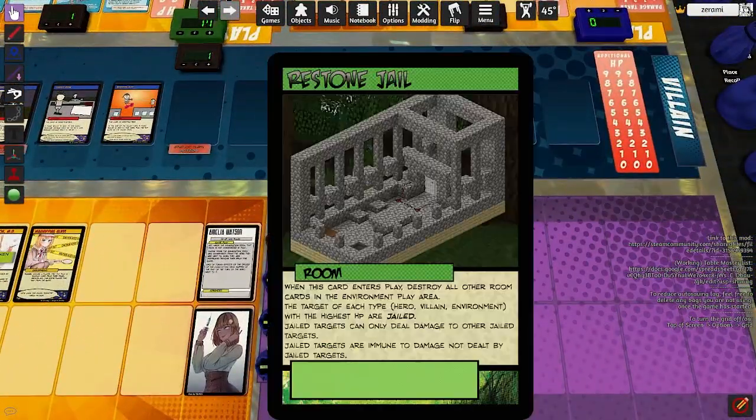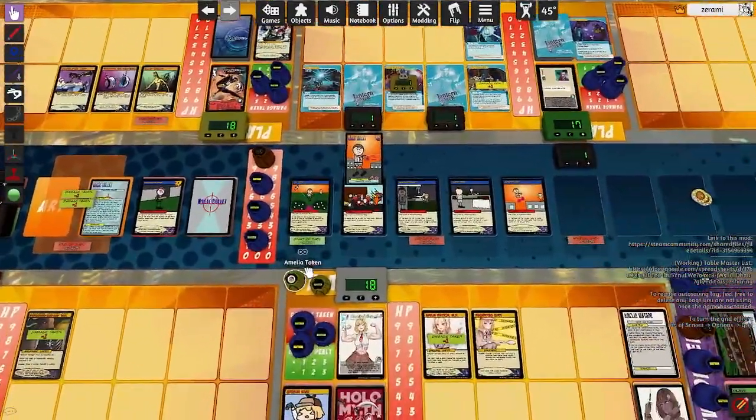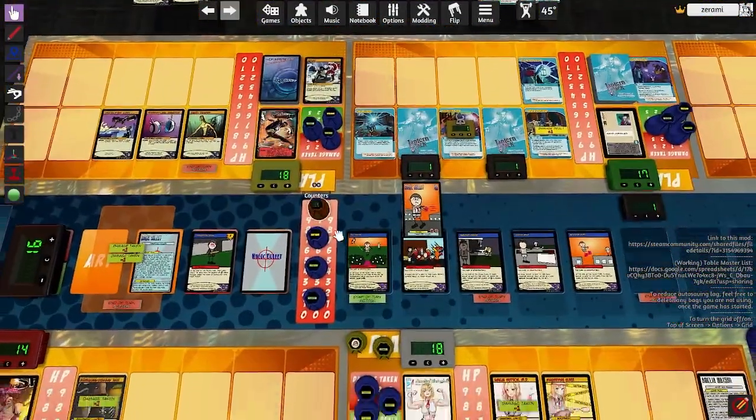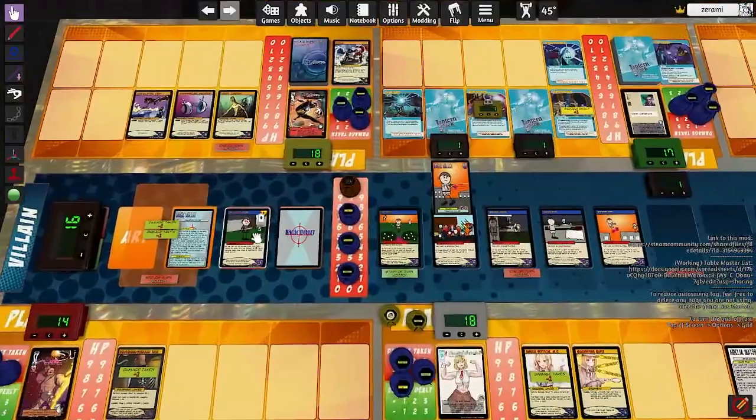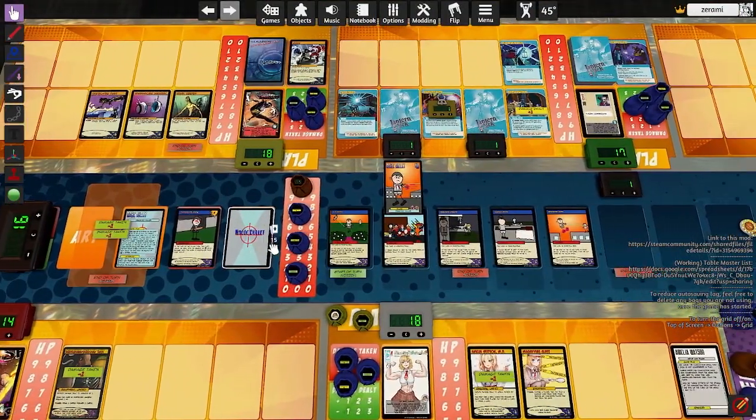Environment, we get a Redstone Jail room. When this card is displayed, destroy all the room cards in the environment play area. The target of each type, hero, villain, environment, with the highest HP are jailed. Jailed targets can only deal damage to other jailed targets, and jailed targets are immune to damage not dealt by jailed targets. So that's a problem now, since that means the only ones that can hit them are Cricket or Amelia, and one of those is going to stop soon. So yeah, we'll see how that goes.